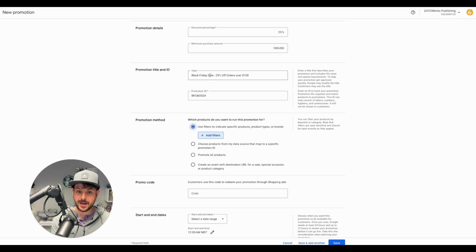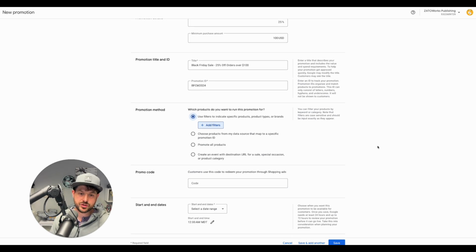Like this needs to be Nike Black Friday sale, 25% off on Nike orders over $100. Because then let's say you have different discounts for different brands, then you're creating multiple promotions, each for those specific brands, if that makes sense. Which actually works really well, because sometimes those brands don't have the same promotional discount. They don't have the same dates even. So just creating a unique promotion for each of those is the way to go.